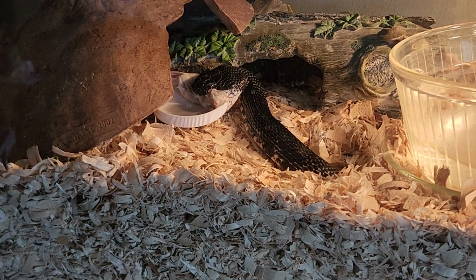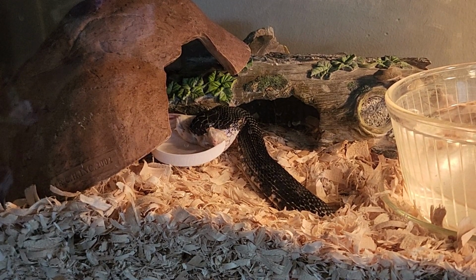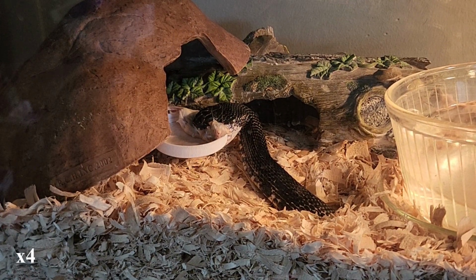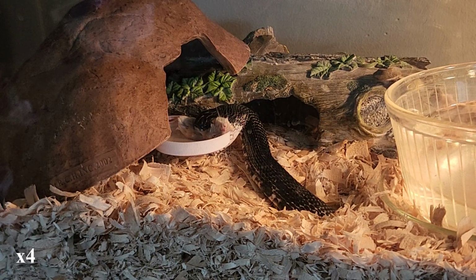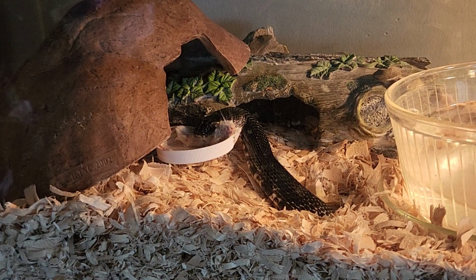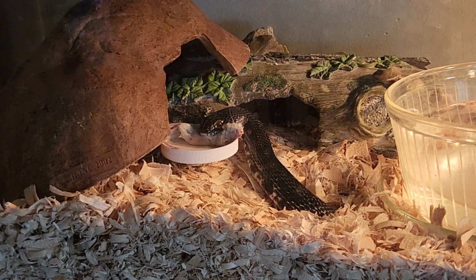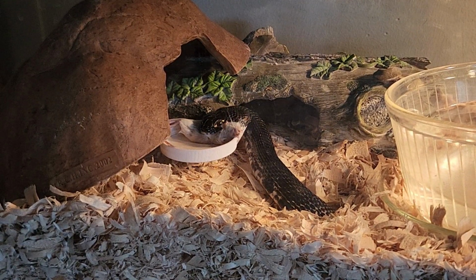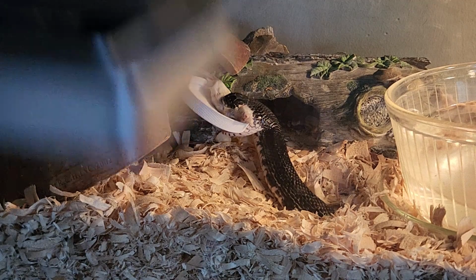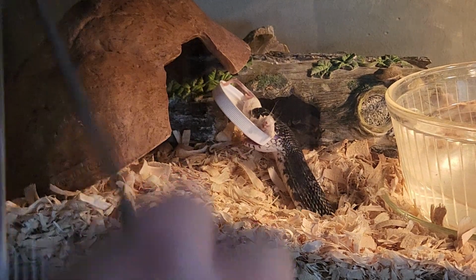Alright, I think I'm gonna help her. Let me go down and get the tongs, because I don't want to get bit even by a little one. Alright, sweetie, how did you... Alright, she's struggling. I'm gonna try to help here. I don't know how. It might just scare her and get her to release it, which I don't necessarily want that, but you definitely can't take it with you into your tunnel, my dear. Nope.